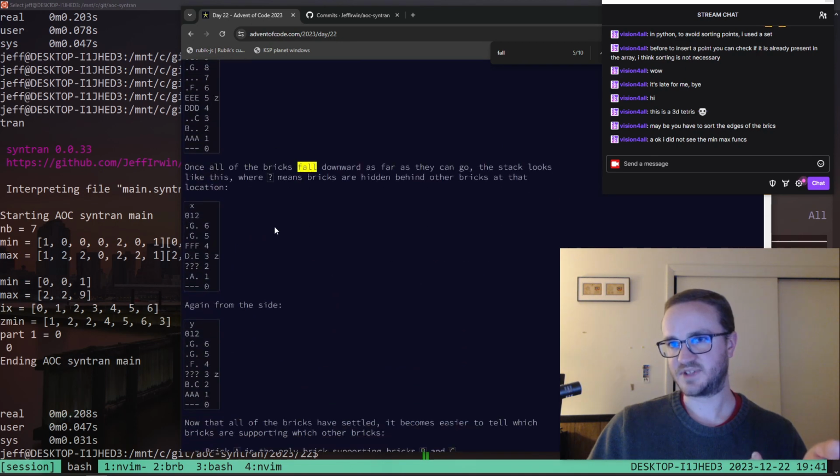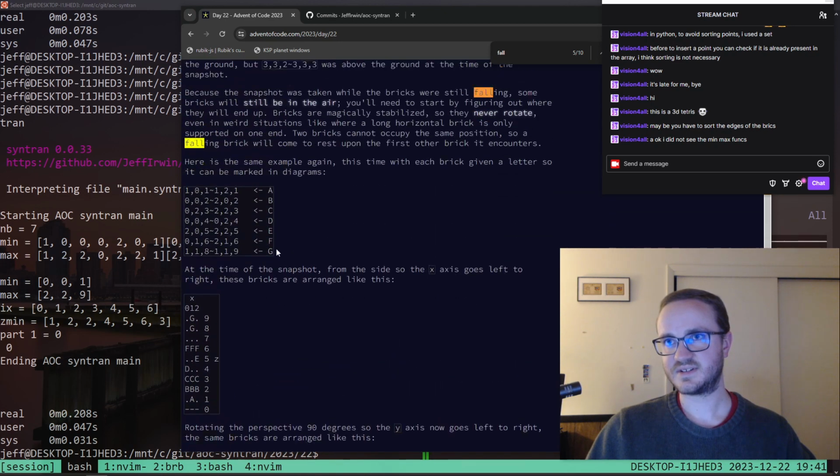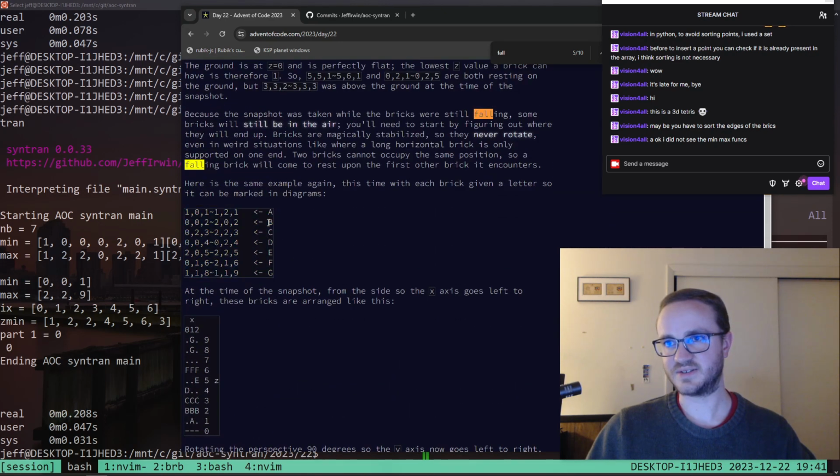But after they come to rest, what does it look like? So we have A at 1. I guess we have B and C at 2. A, B, C, D. This is D. Oh, we have something at 3. Okay, so they are lettered in order.